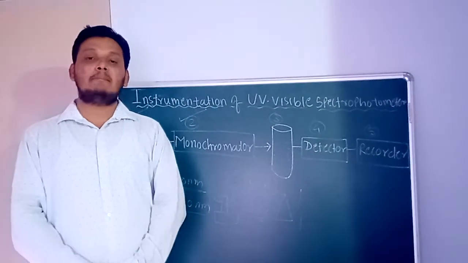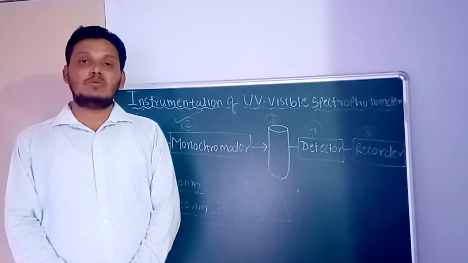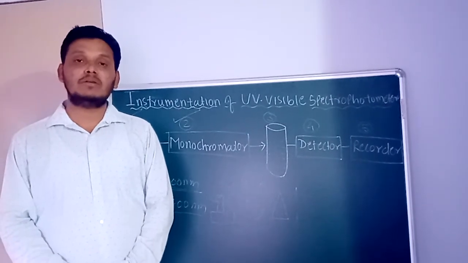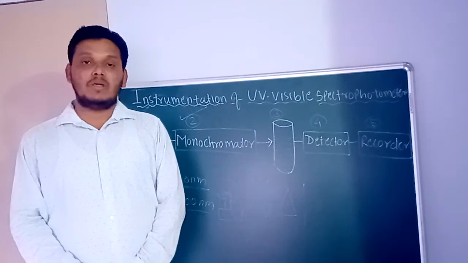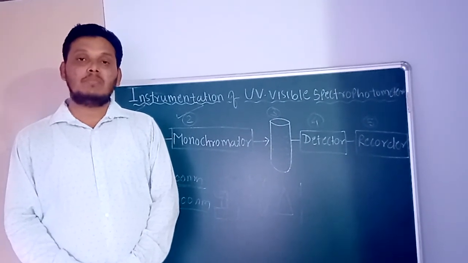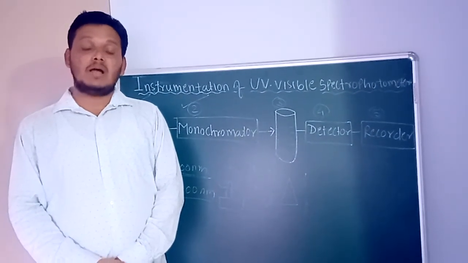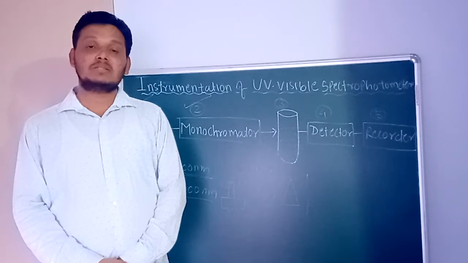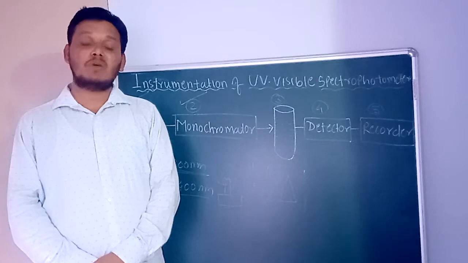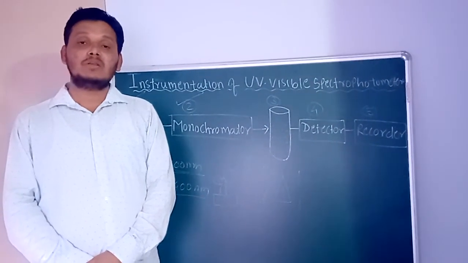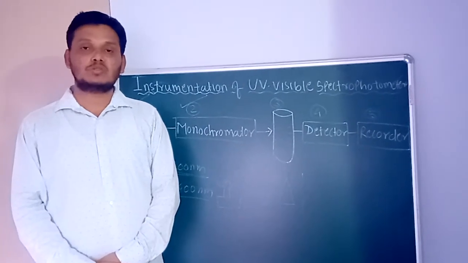I will again summarize the applications of UV visible spectroscopy. It is useful for qualitative and quantitative analysis, for identification of the chromophoric group present in the compound, to determine impurities in a compound, identification of cis and trans isomers, to study the kinetics of chemical reactions, and to determine the molecular weight of the compound. So these are the different applications of UV visible spectroscopy.